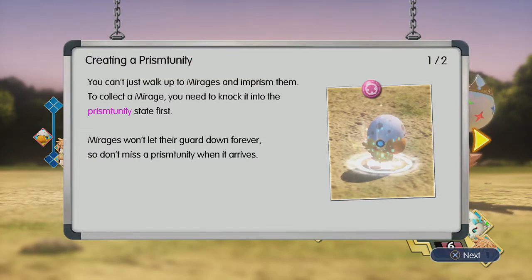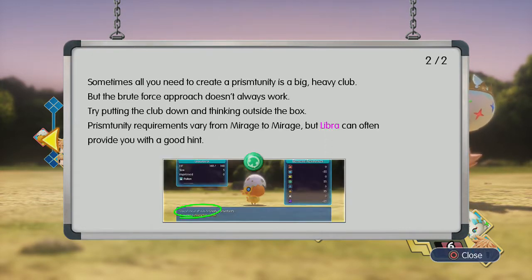Creating a prism unity. You can't just walk up to a mirage and imprison them. To collect a mirage, you need to knock it into the prism unity state first. Mirages won't let their guard down forever, so don't miss a prism unity when it arrives. Sometimes all you need to create a prism unity is a big, heavy club, but the brute force approach doesn't always work. Try putting the club down and thinking outside the box. Prism unity requirements vary from mirage to mirage, but Libra can often provide you with a good hint.